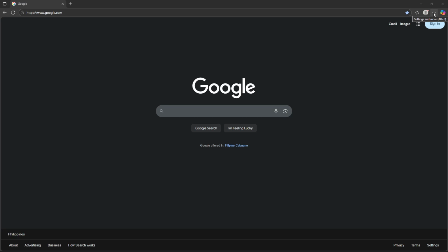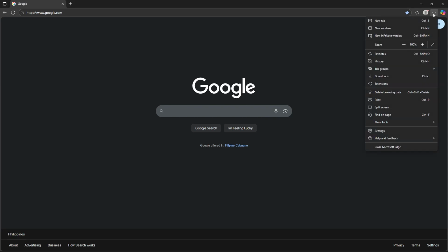Now, in this menu, take a moment to scan through the choices until you spot the option labeled More Tools. Once you've found it, go ahead and click on it. This will open an additional set of features that are geared more towards advanced browser usage, including the capability to save pages. Within the More Tools submenu, you'll see an option called Save Page As.